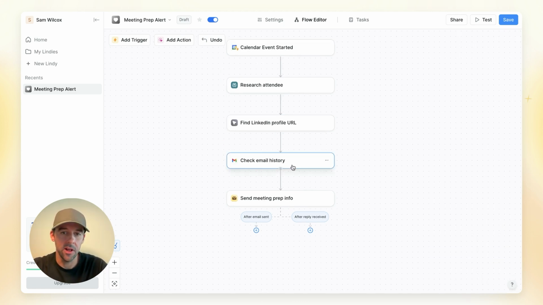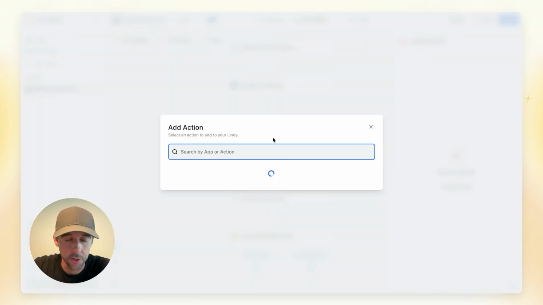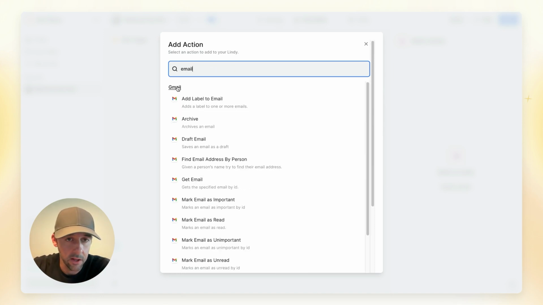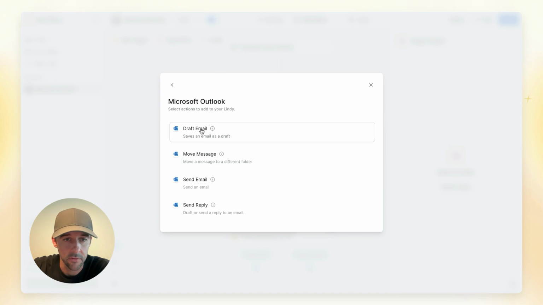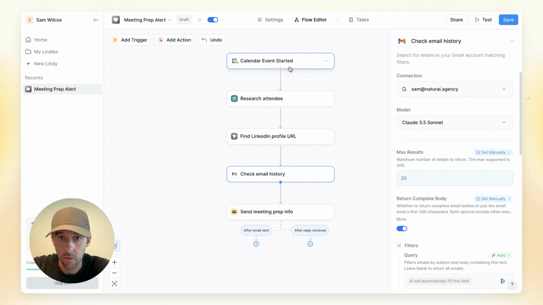Next up, we've got check email history. Now, you can only run this node currently if you have Google accounts. If you've got Microsoft accounts, this isn't going to work for you, because they don't actually have, let me show you here. If we go to perform an action, and if I just type in email, you can see the Gmail actions, there are a lot more. And then if you look down here in Microsoft, we've only got draft, send, and reply. If I click on Microsoft Outlook here, you've got move as well, but there's no get, right? So we can't go and get the emails from any Microsoft accounts.